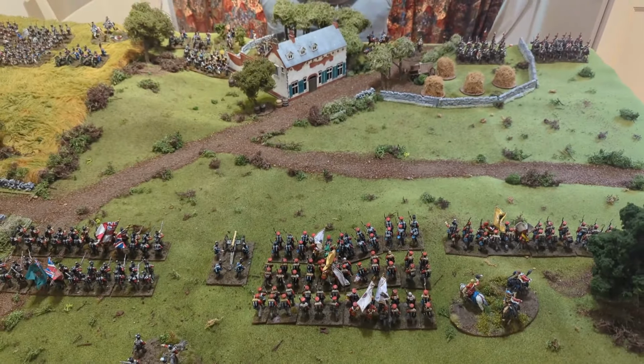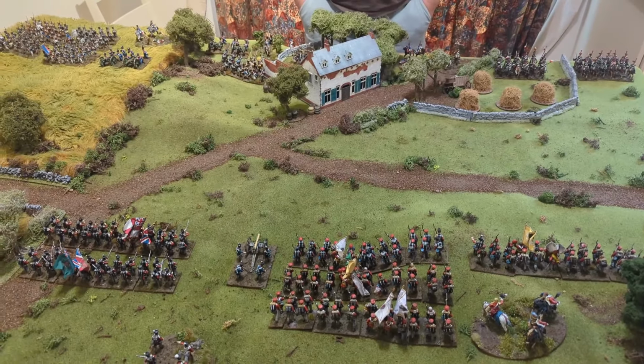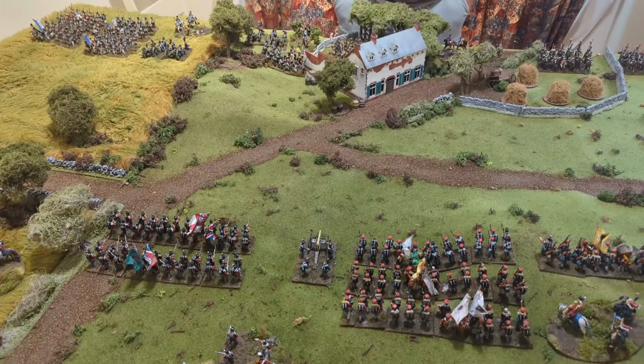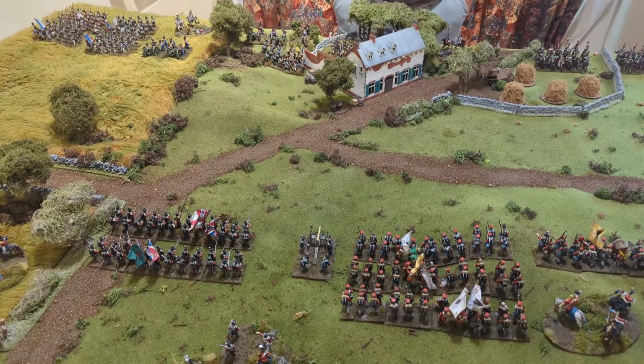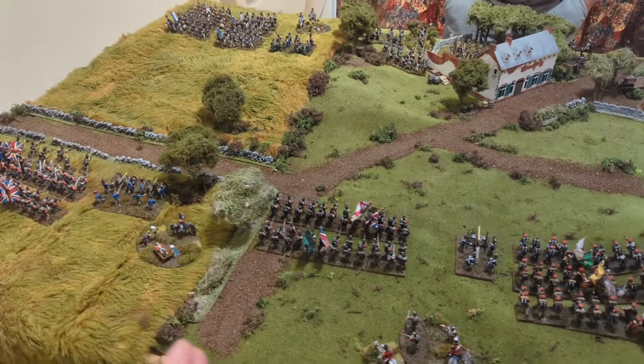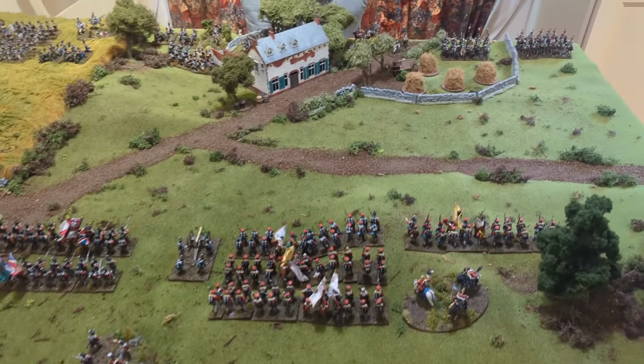After we set up the table, it was time to pick our deployment plans. Because I only have two brigades, I can only select the two abreast deployment plan. So I get half the board for this brigade and half the board for that brigade. Robin, what did you pick?